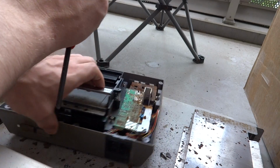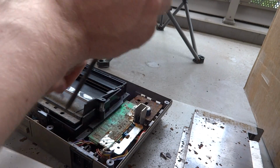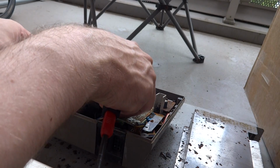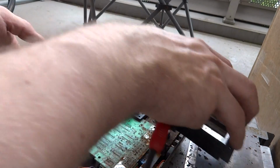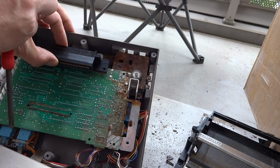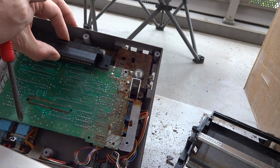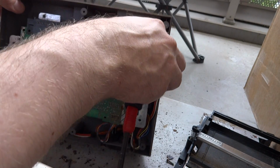Check these ones out. This guy out here. Can we lift this thing up a little bit to get the tray out? Yeah, we can. Okay, we can get the tray out. Okay, well, good news is the circuit board doesn't look as bad as I had originally suspected, so that's kind of a good thing.